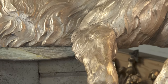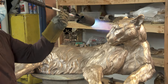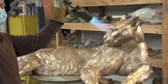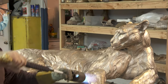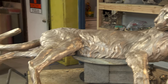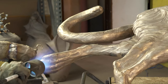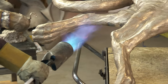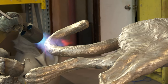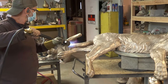Normally we wouldn't be doing this out in the middle of the room — with a piece this size we'd actually do this outside. We have another patina booth set up where we'll be moving to next, and that one was already started outside, so we'll be picking that up midway through. I notice the bronze is changing color as he's heating it — can he determine by the color how hot it's getting? Yeah, when the bronze starts turning a golden color, that means it's getting nice and hot. For liver of sulfur he doesn't have to get it as hot as normal, but we usually heat the bronze to between 350 and 500 degrees.